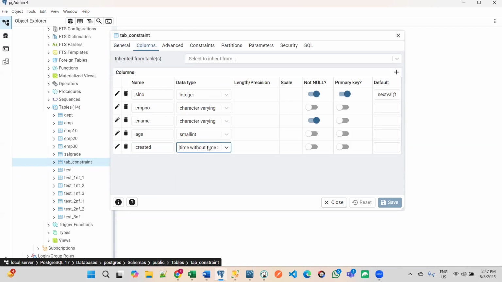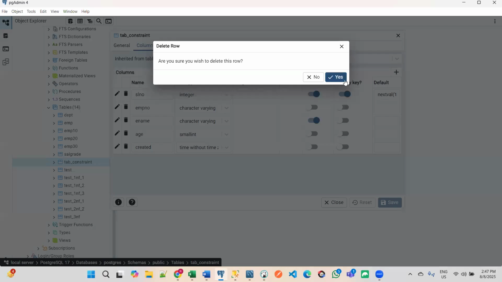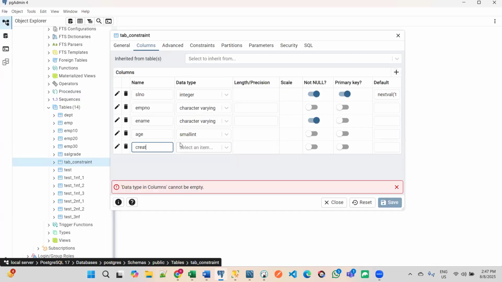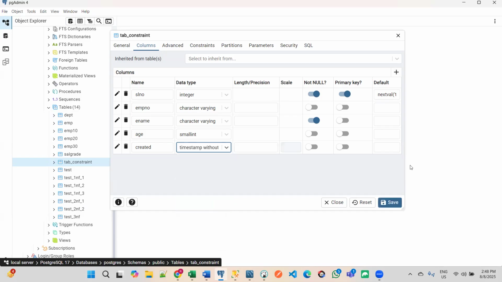Here data type, timestamp, created, and here timestamp without time zone.